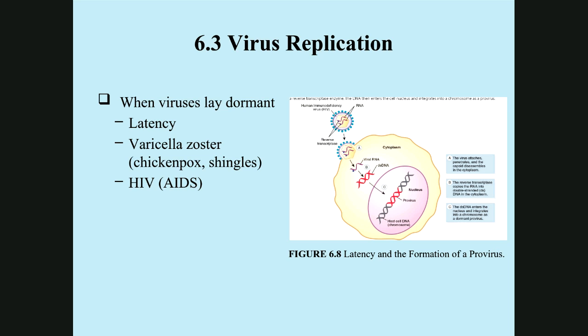Chickenpox is an example. The varicella zoster virus is what we know as chickenpox. A lot of the students in this class are younger, so I'm sure most likely you've not had chickenpox. But the way that this works is you get the virus, and then you break out in red itchy bumps, and then the virus goes to hide in some of your neurons, which are your nervous cells. Those neurons will just house it.